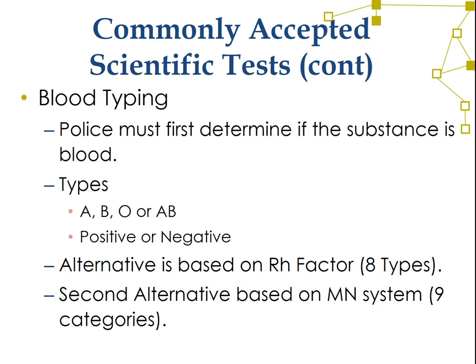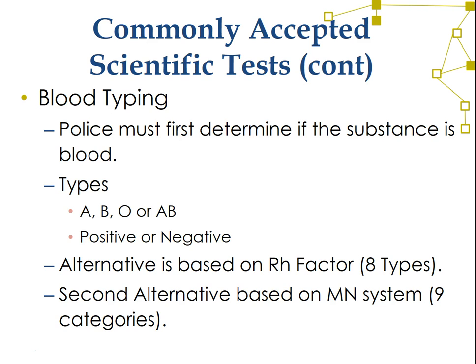Now, a stain is swabbed with cotton as well, which can then be sprayed with ethanol, and that basically reacts with the hemoglobin in the blood, and if there's no color change, then peroxide is added, and when blood is present, then a pink color appears within a few seconds.